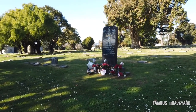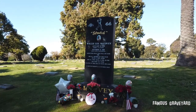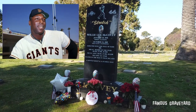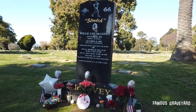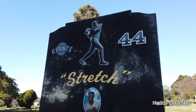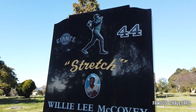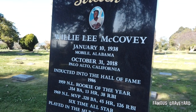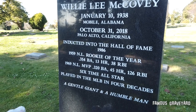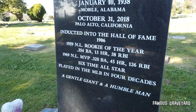Just like we talked about in my last video with Joe DiMaggio, I am a huge baseball fan. I'm also a huge San Francisco Giants fan. Right here we have the legendary Hall of Famer Willie McCovey, number 44. He's over here in Section K, just around the back side. His nickname is Stretch. Willie Lee McCovey — January 10, 1938, born in Mobile, Alabama; October 31, 2018, Palo Alto, California. Inducted into the Baseball Hall of Fame, 1986. In 1959 — Rookie of the Year — with a .354 batting average, 13 home runs, and 38 RBIs. .354 as a rookie — if you're not a baseball person, that is really good.